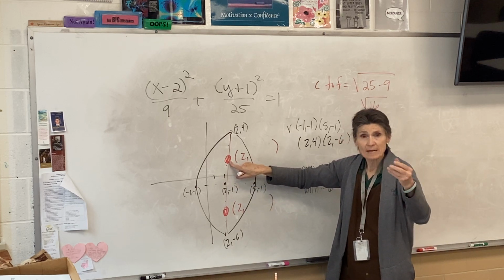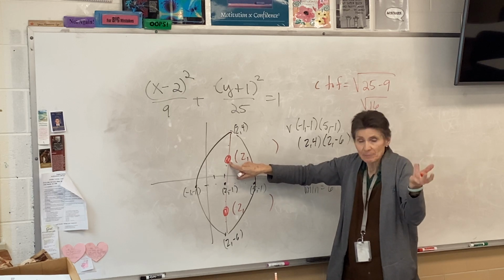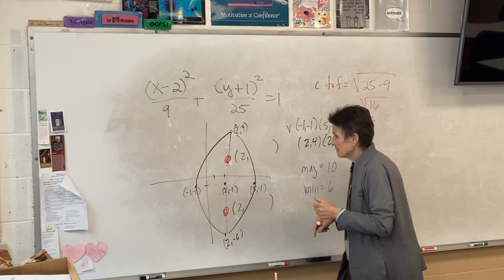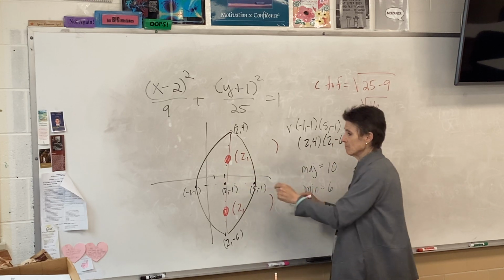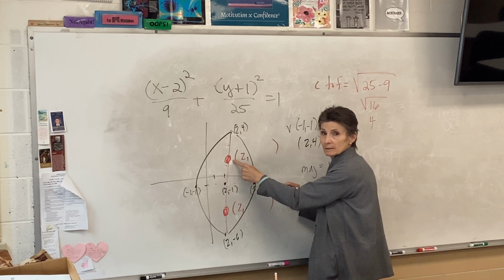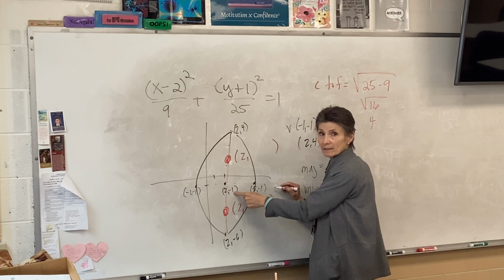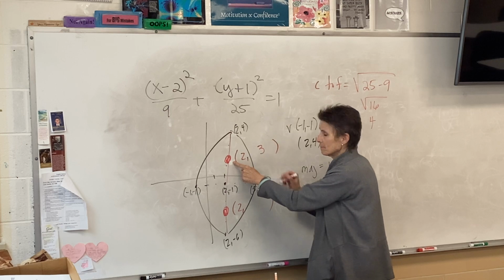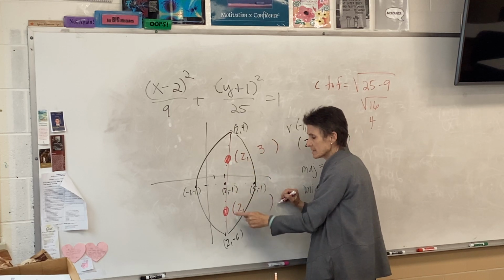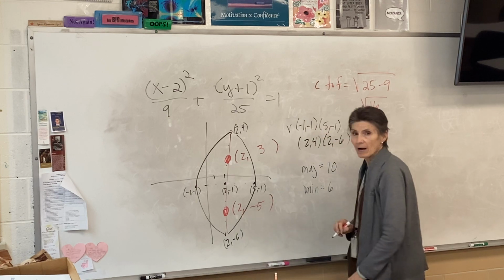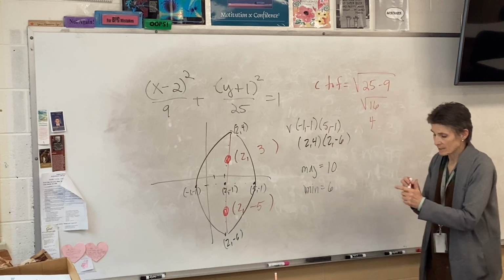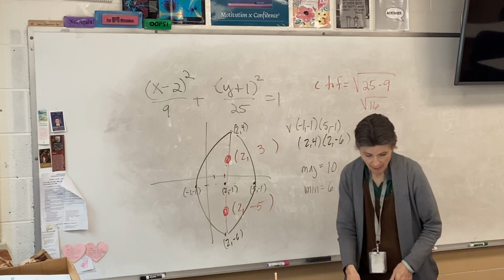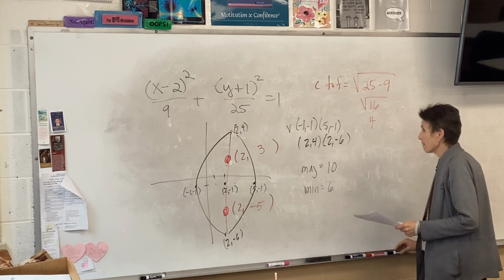Now, in our other examples, we had radicals. This time it happens to be a perfect square, so we're going to go up 4. All right? This is exactly the question Jose asked the other day. If you go up 4 from -1, start at -1 and add 4, you'll be at 3. If you start at -1 and subtract 4, you'll be at -5. So the 2 red points, 2, 3, and 2, -5 are my foci. Those are my foci.